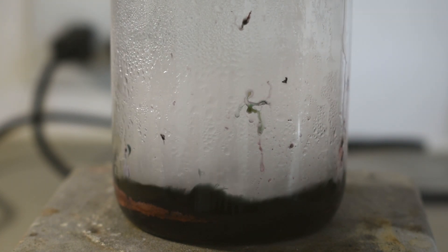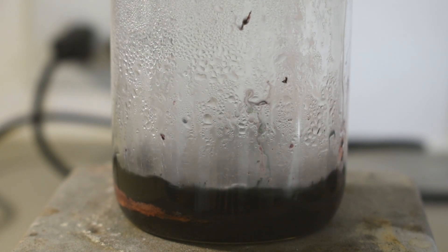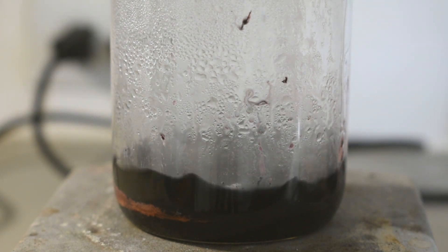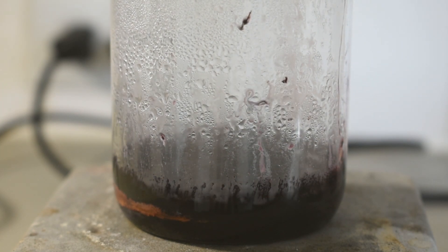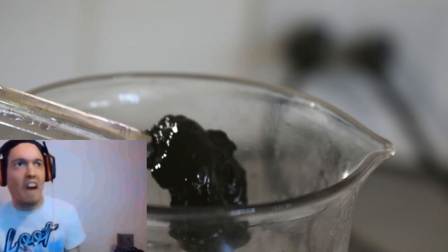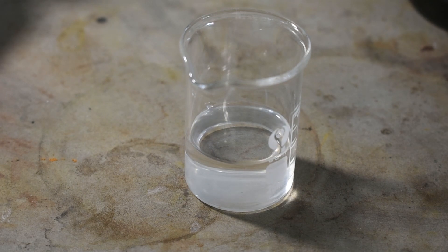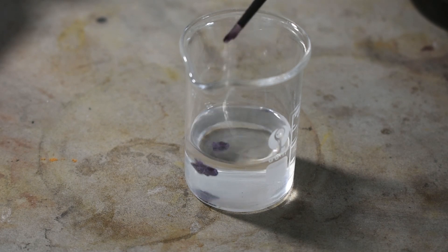As more of the ethylenediamine is added, more complex will precipitate out in the form of a sort of tar material. Fear not, as it's not actual tar. The complex exhibits some solubility in polar-protic solvents like ethanol and methanol. However, in polar-aprotic solvents like tetrahydrofuran, or the solvent we used originally, dimethylformamide, it's insoluble.